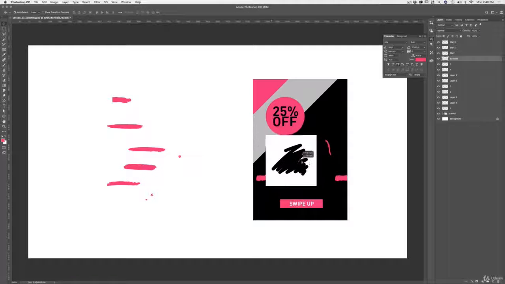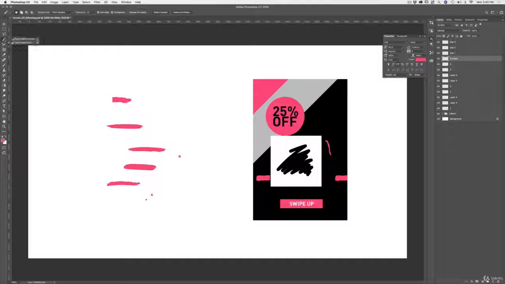So in this case, what we can then do is go to our wand, or our magic wand. Again, you have some options up here which you can use. And if I click using the magic wand, what you can see is it's going to select whatever color you have. And this will get a little tricky. This is very simplistic. It'll get a little tricky when you're using a photograph and you have lots of different variations of color, but these are very flat colors, and this is a good way of explaining this tool.